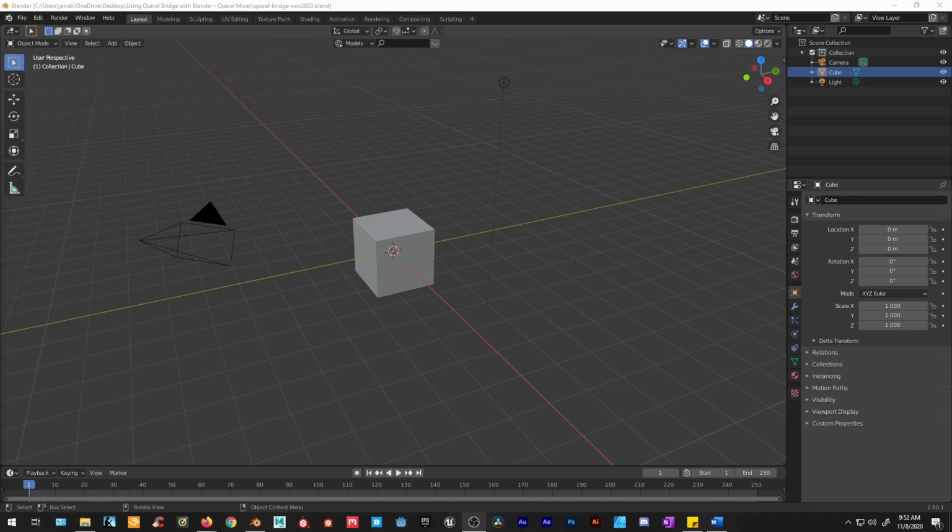We will be exploring how to set up Quixel Bridge so we can use materials from Quixel Mixer directly in Blender 2.9. We will also explore how to retexture a Megascan model within Blender using Quixel Bridge. I would recommend watching my Getting Started in Quixel Mixer video before proceeding with this tutorial.